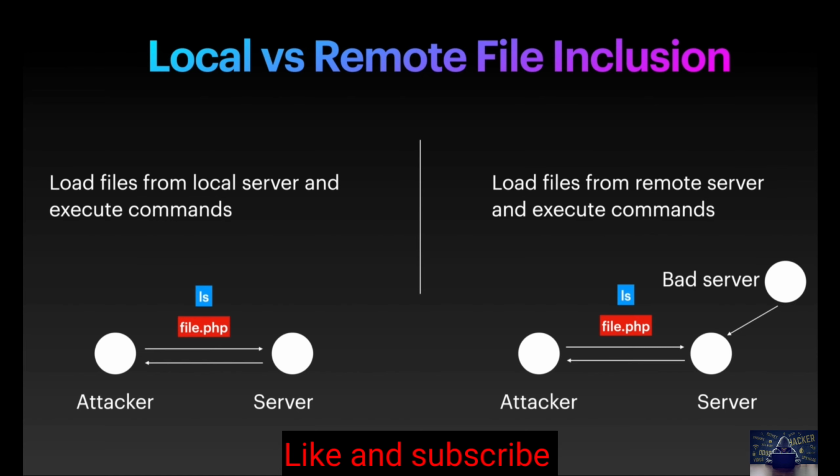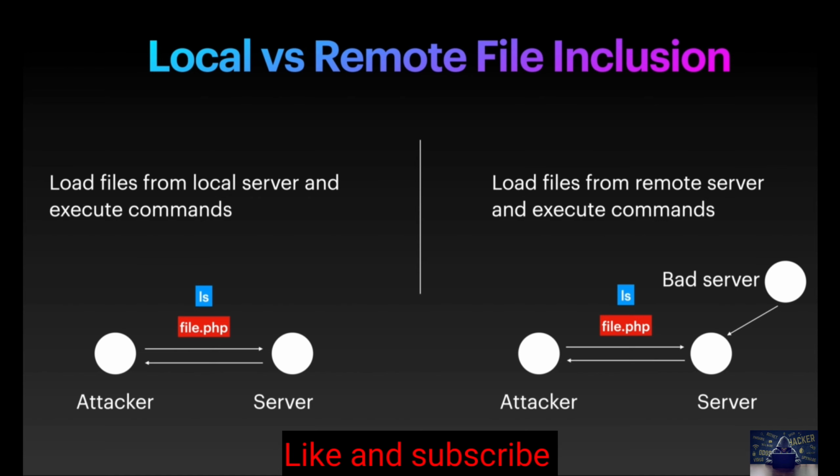For example, if you are able to read a file called file.php, then it will fall under path traversal. But in LFI, or local file inclusion, you are able to read the file as well, and you are able to execute the file or execute the commands as well. That's why we have seen that path traversal is a subset of local file inclusion. That basically sums up to LFI equals path traversal plus execution.